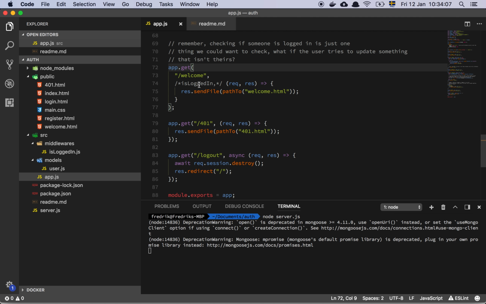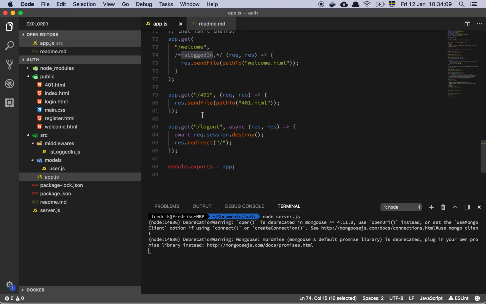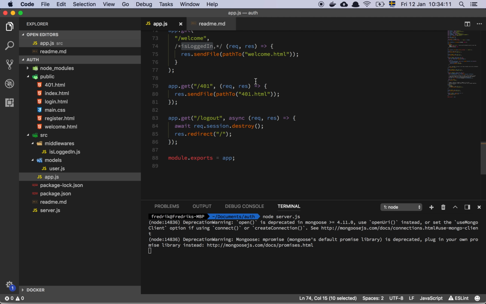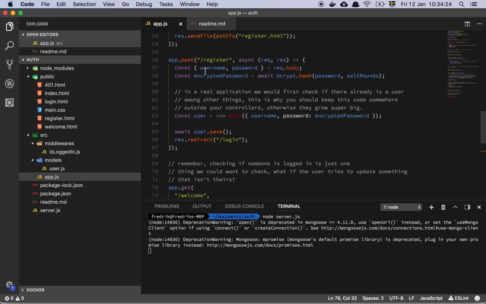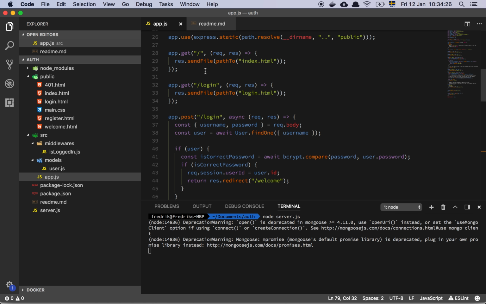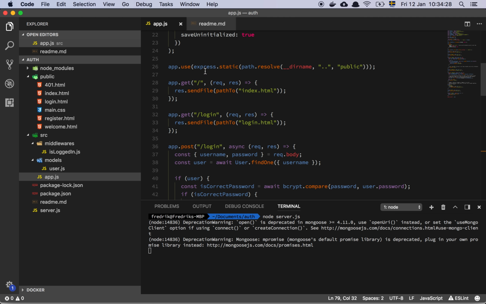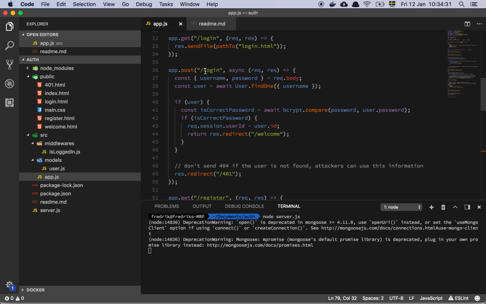We'll talk about this in just a moment. Down here we have a /401 page, which is going to show us that 401 page. And finally, there's a logout endpoint as well. So this is our entire application. So let's take a look at the login first and foremost.